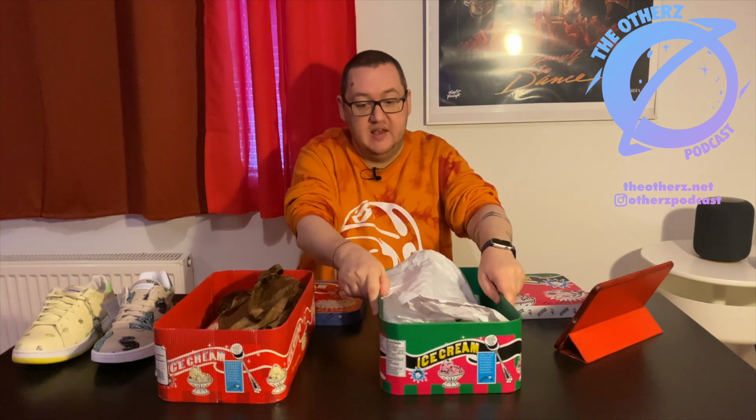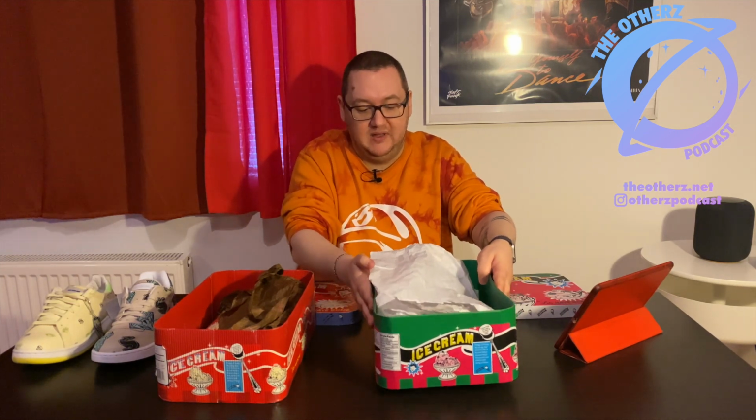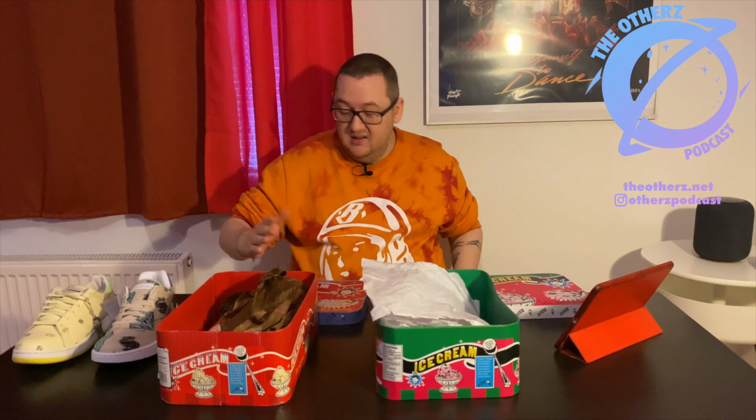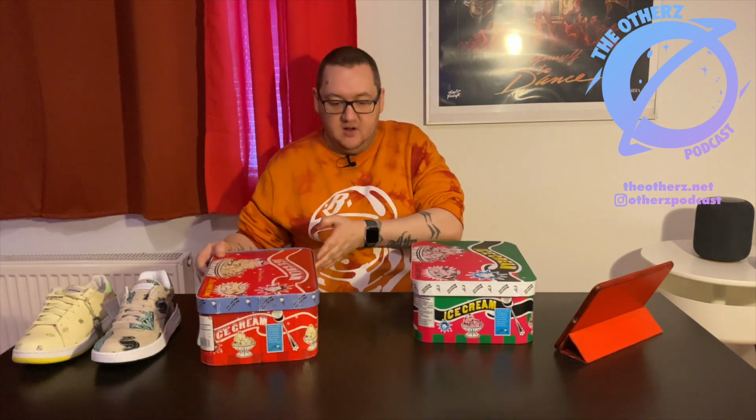The newer box in itself, just the way it's kind of constructed and built, again is I think much sturdier than this original one. Again, the original's starting to feel a bit loose and a bit wobbly, and again that may be something to do with age and the fact it's been opened and closed numerous times over the years. You have to remember this shoe here now is probably 15 odd years old now, and this box is 15 years old. Basically, apart from that, these are very similar.